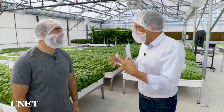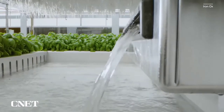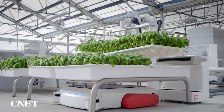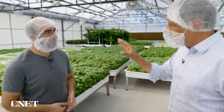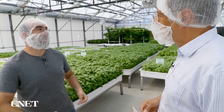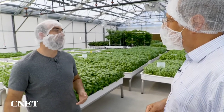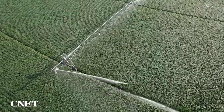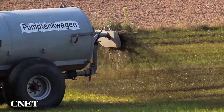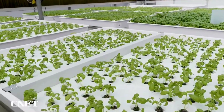Robotics and sensing working together — what's the big point? These sorts of facilities, when done at scale, let us be a lot more efficient with all the different resources we're using, and let us put these facilities in all sorts of places and grow during periods we otherwise couldn't. It doesn't have to be hyper-local or in the center of a big city — it can be regional, hours away, which is still much closer than being shipped thousands of miles by plane or boat. As agriculture has grown up in the world it's very resource intensive — it uses a massive amount of fresh water, tons of fertilizer, which requires a lot of energy to produce and emits a lot of greenhouse gases. So if we want to reduce greenhouse gases overall, we have to look at the agriculture sector.